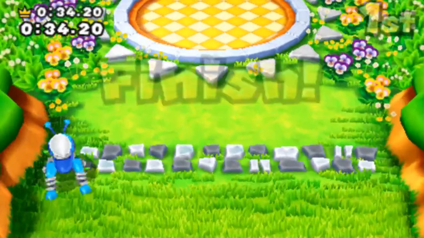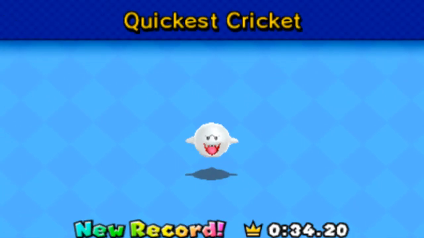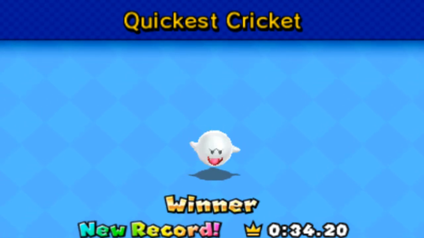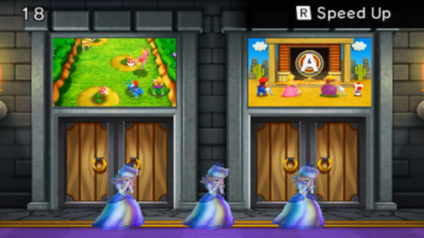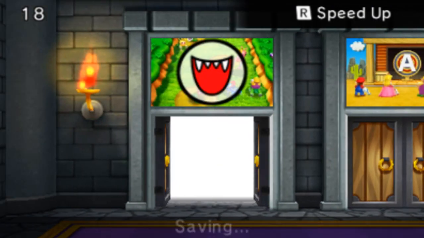I'm at the finish line. I win. I got hit a couple times, but that's okay. That is all right. Yay, I win. All right, goodbye, Princess Peach. We gotta make our way to floor 19 now.